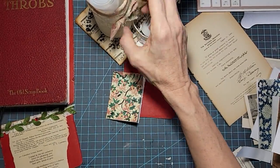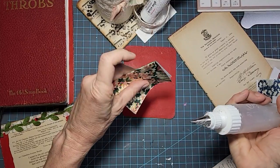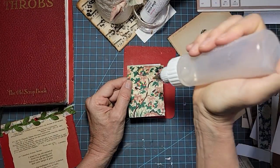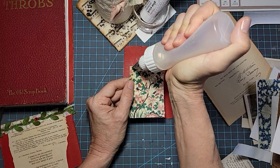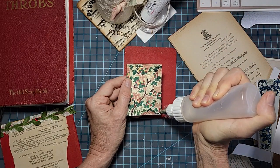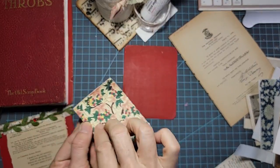It's a clear silicone glue. Fabric, paper, paper to paper. I'm going to glue that down there. The spine of the fold gives it a nice edge, so we're good there. Doubling of the paper gives it enough thickness. Actually, a single piece would do as well, but you can make it thicker if you wish. It's not really mandatory, but you can.